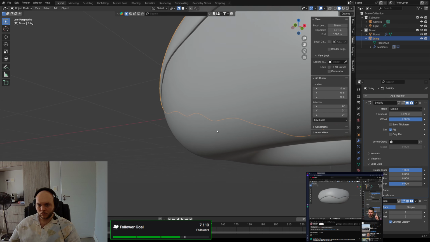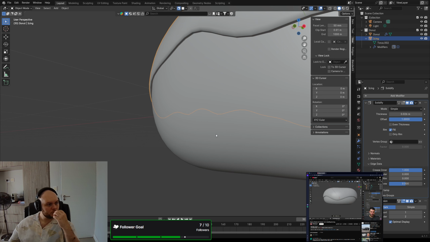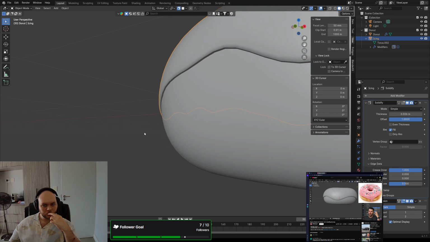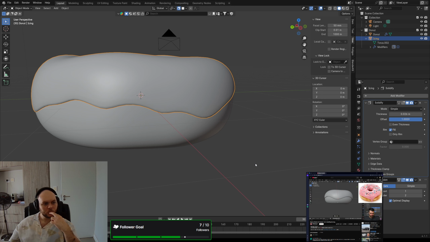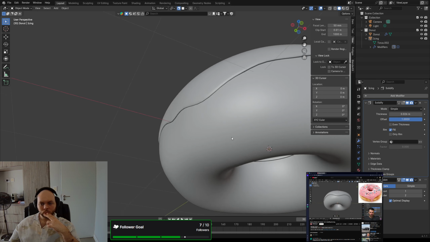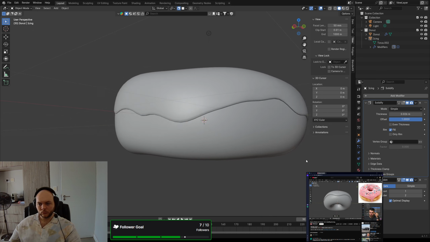Okay, now for the cool bit. If you look at reference of donuts, yes, you've got these little wavy bits, but where the icing is really liquidy, it'll often break off from this wave here, and it'll create a trail that goes down underneath the donut. It just sort of drips all the way down.